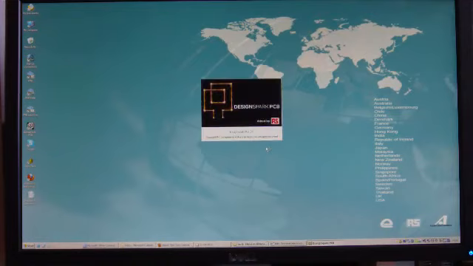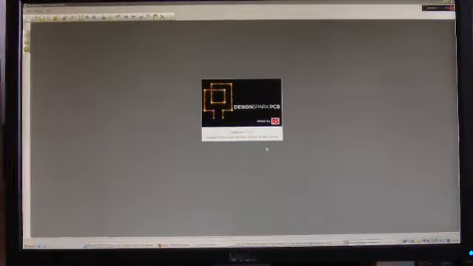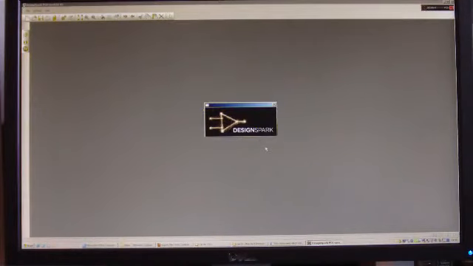As mentioned, DesignSpark PCB as a tool has a built-in schematic capture design tool that we can work with, also a PCB board design tool, obviously with a built-in auto router, and we also have all the output plots for manufacturing, Gerber files, etc. So today we're going to start by quickly looking at a schematic only.